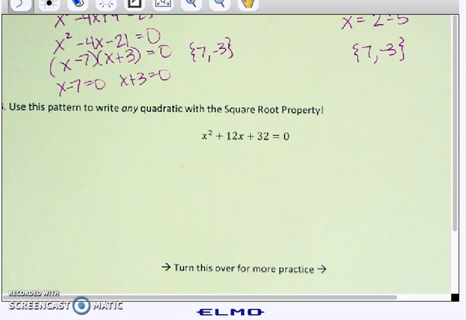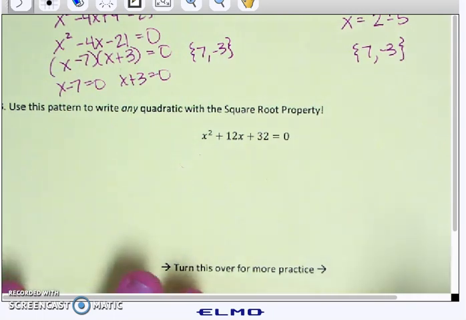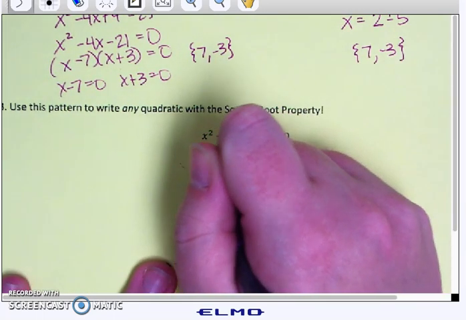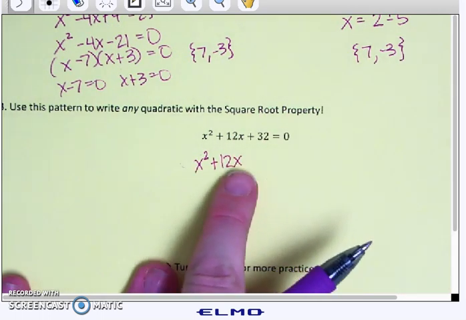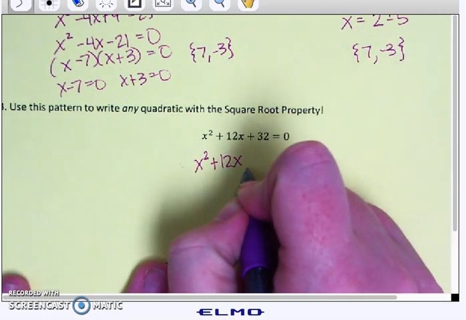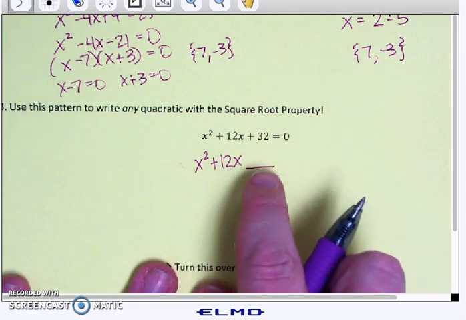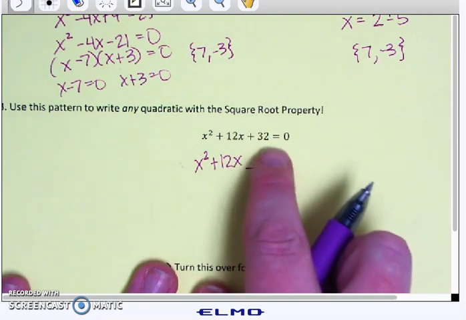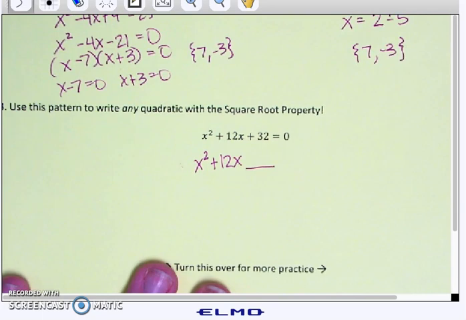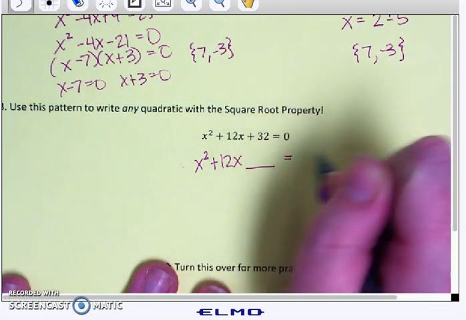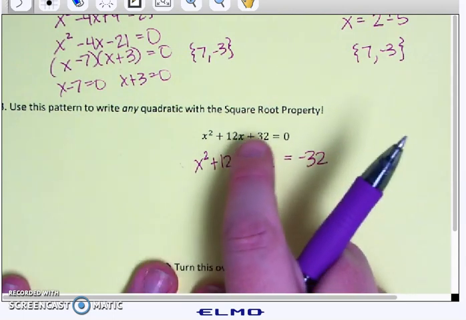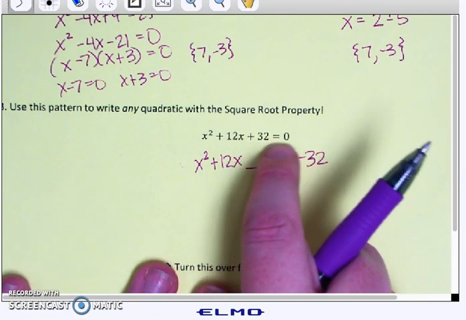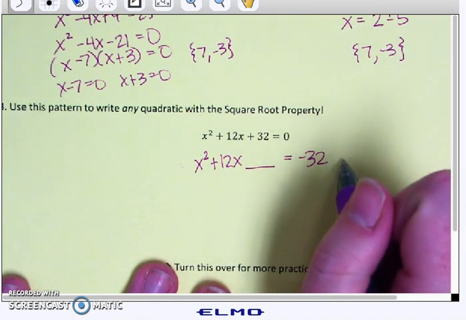So what we're going to use is something called completing the square, which is the process that we did from above. What it looks like is we're taking the first two terms, the quadratic term and the linear term, and we're just using those as our pieces. And we're going to fill in a missing value to make it a perfect square trinomial. In the meantime, we move the constant to the other side. So the original c value, we're going to subtract.